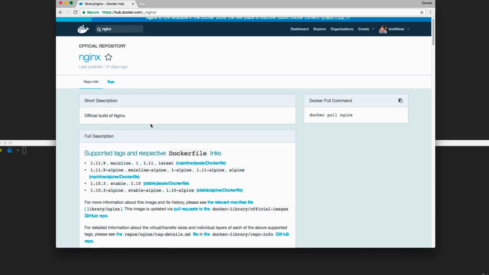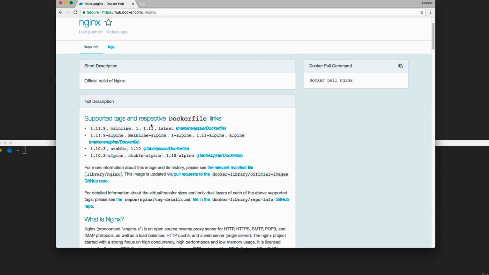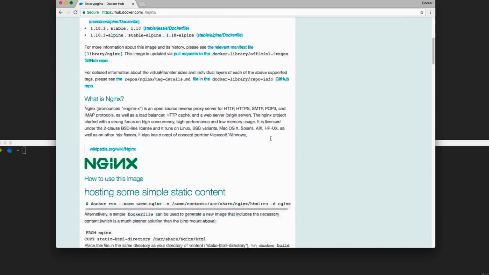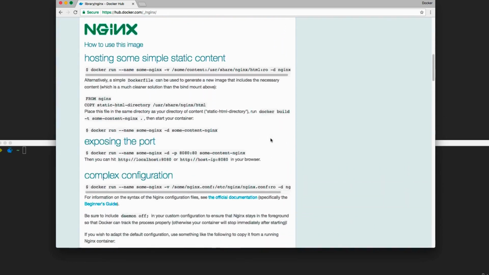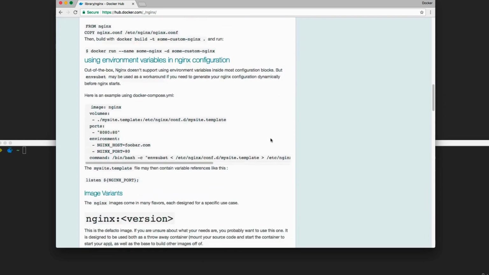So I'm going to click on this one, and let's look at a couple of things about official repositories. Like I said before, you're often going to be using officials to start with. And then eventually you may find that you want to change it slightly or add a few things to it, and you'll make your own images. Official images are a great way to start. And one of the best things about official images is their documentation. They're always really great at documenting how to make them work, what options there might be, what environment variables, what's the default port, and so on.